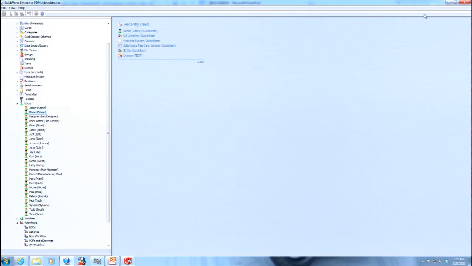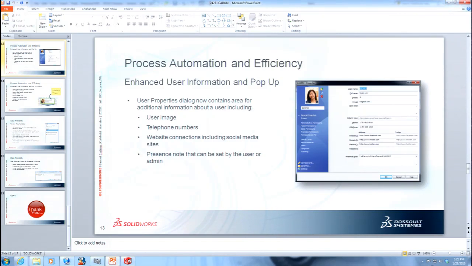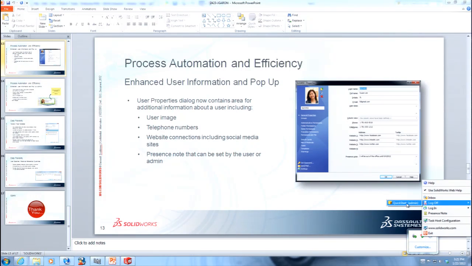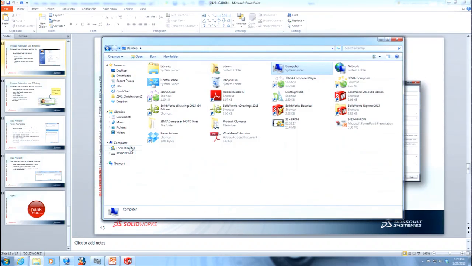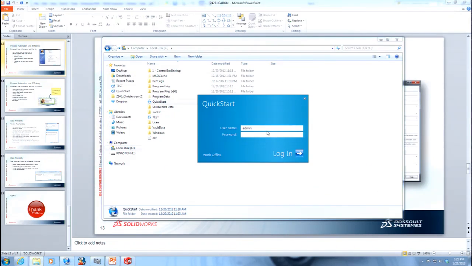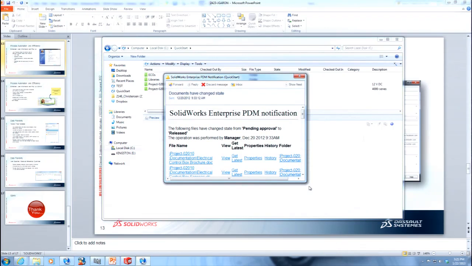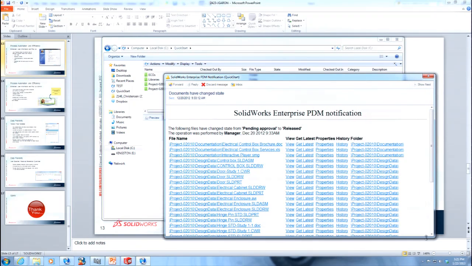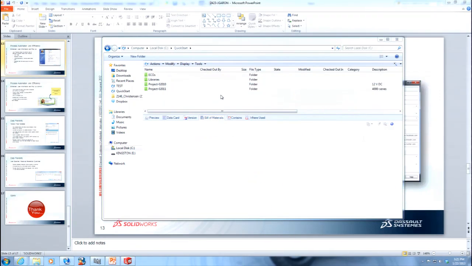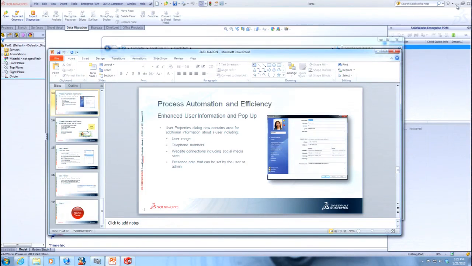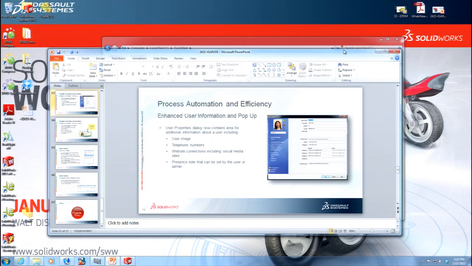But once I save this, now if Daniel has done anything in the vault, so I'm just going to log off right now, and I am going to log in as Daniel. Oh, Daniel's got a notification. No changes really here. Notification still nice, clean looking. Let's see if anybody left me any SolidWorks files that I can use to add to my vault.